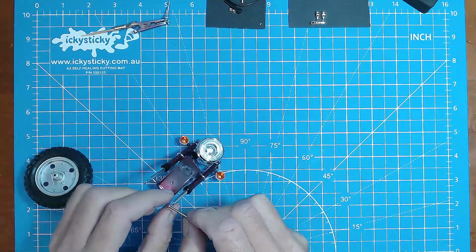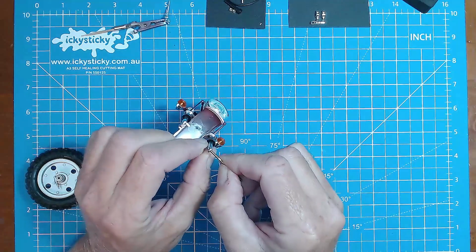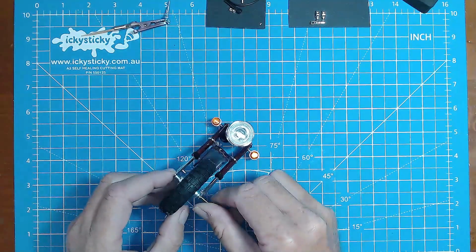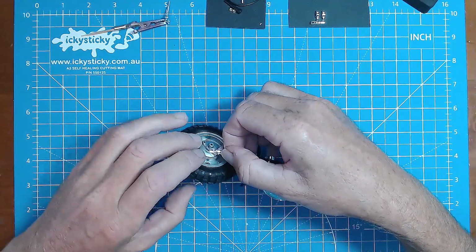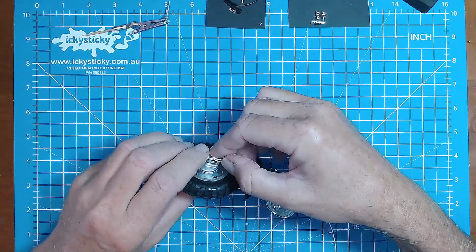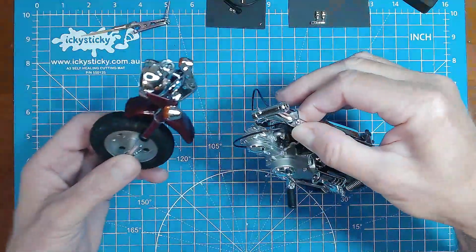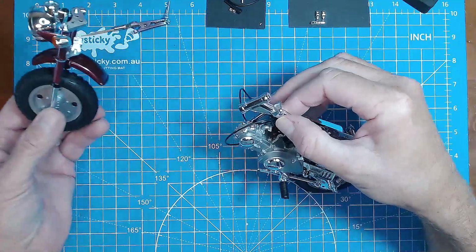No, it doesn't want to. Yes, it does. Again, the tolerances are very tight. So just, yeah. Okay. That will go this way, like that. There we go. Get this in its position, like that. And that's with the pin through. Okay. All right. Yeah, I'm pretty sure that's not right. Excuse my arm. Sorry about the scar. And this is going to go in there. No, it's not. It's definitely the wrong way around.